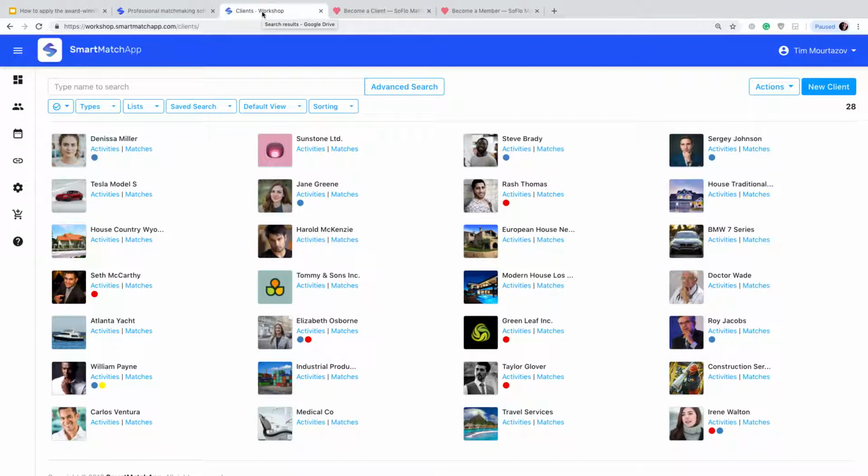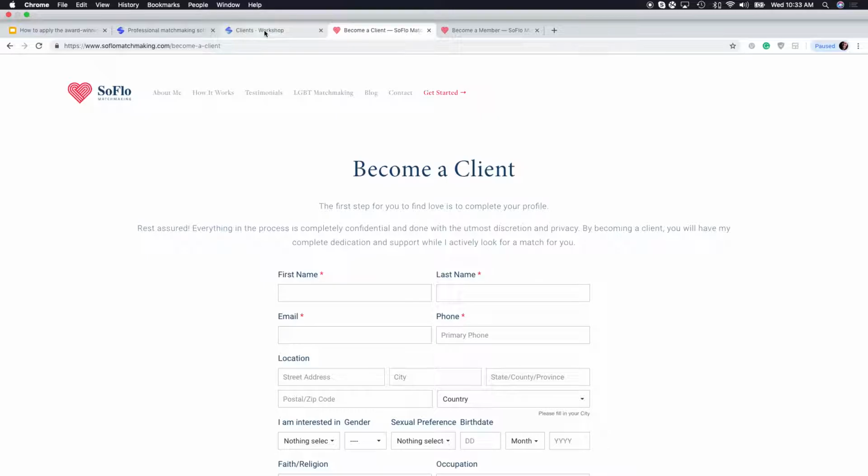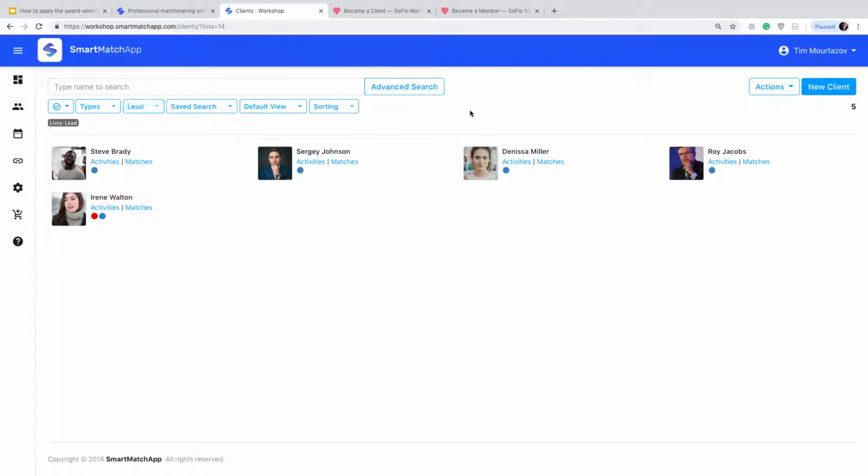They get the forms to connect with their database, and once somebody submits the form right here, click submit, it will go directly into your database over here, and it could even be assigned, for example, a tag like lead. This way you can immediately start acting on a lead who just submitted and is looking, for example, for a product or a service.